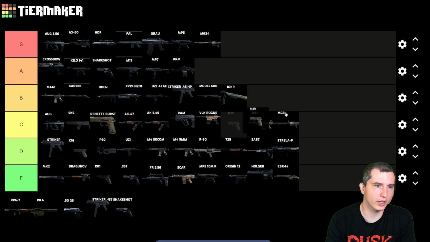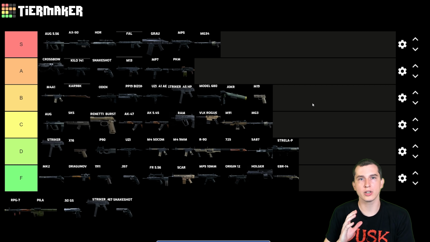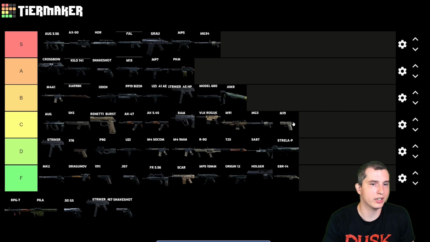M19, a little bit of an underrated pistol. I'd probably put the M19 up here in B tier, only because the Akimbos are stronger than most people give them credit for. Akimbo M19s, which is another in-depth I haven't done yet in Warzone, much like multiplayer, very spammable, very easy to use, and a little bit underrated. I kinda want to move it down here to C. I'll probably move it down to C just to be safe, since I haven't tested it a whole lot, but in theory, it should be a little bit better than you think.